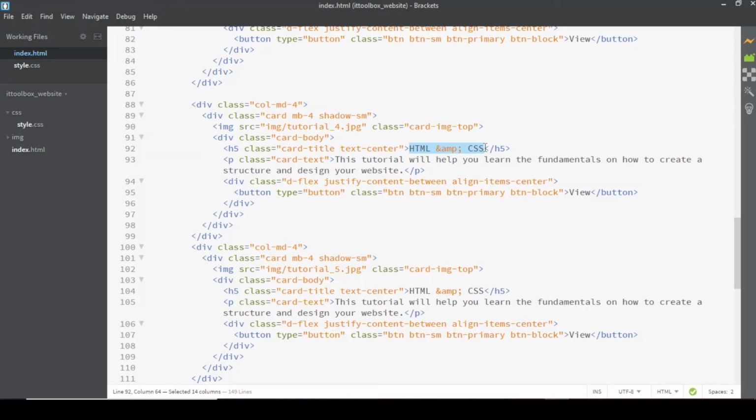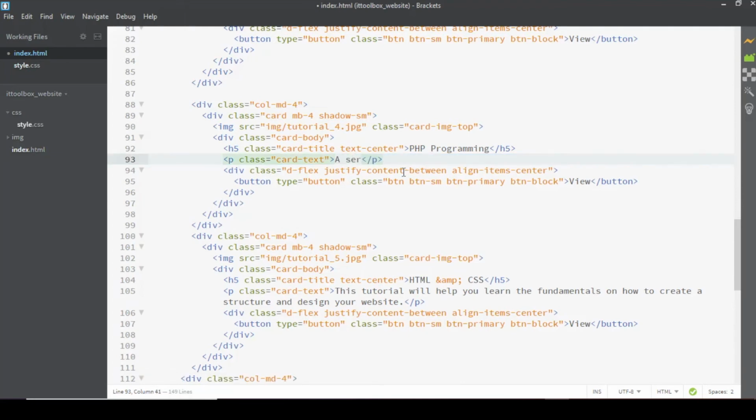For the title on the fourth card, let's change this into PHP programming. The card text into a server-side programming.